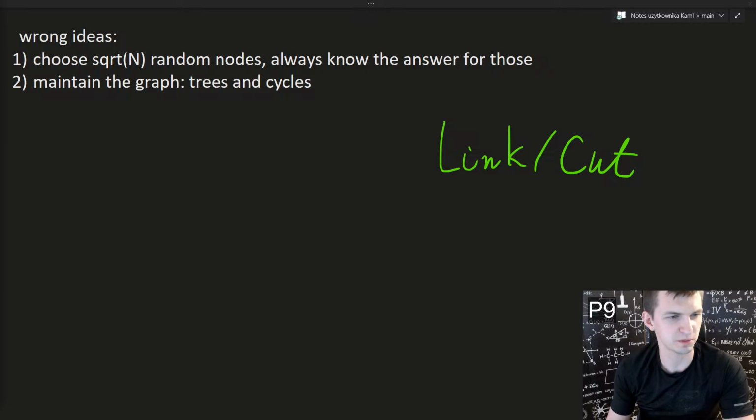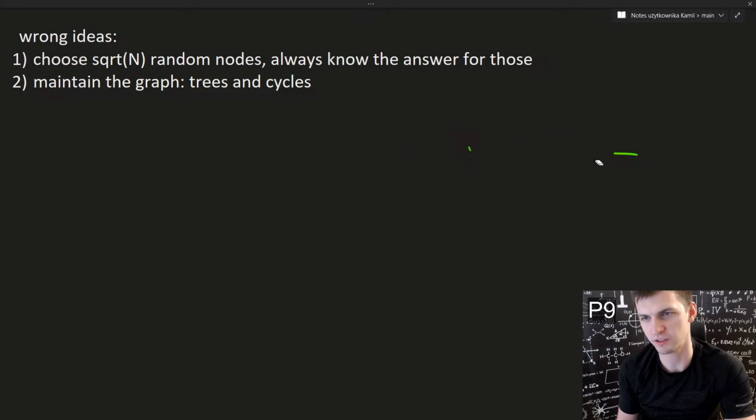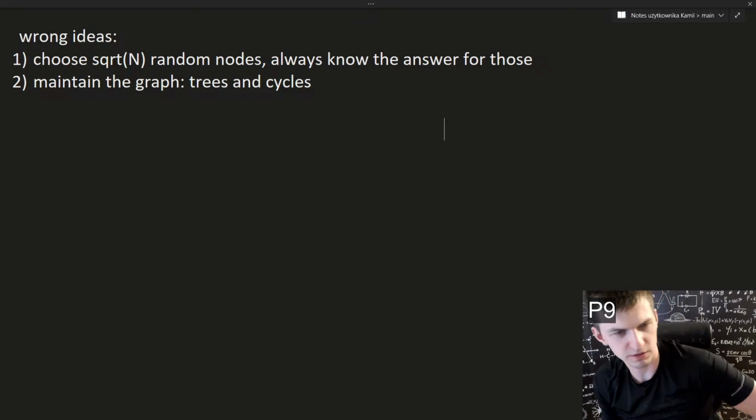Radeusz told me it's possible, and he also told me how to do it, but I don't want to understand it now. So it can be solved with link-cut. We don't care. We want to do it in square root time complexity. Jero, I will read your comment in a moment.